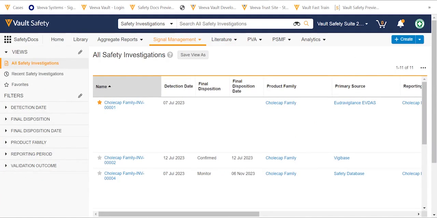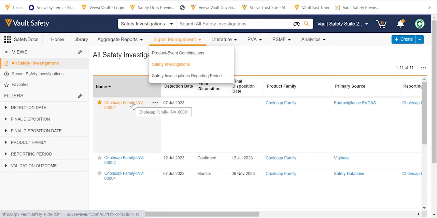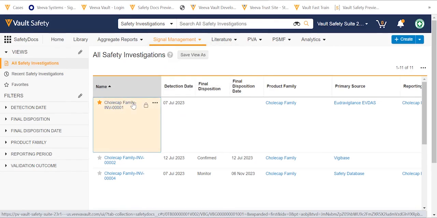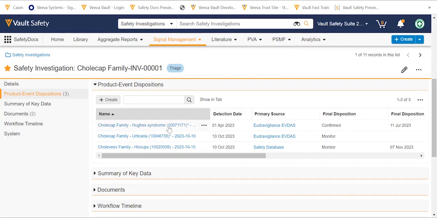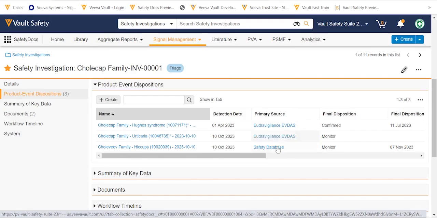So as we round out the last of our scenarios, let's talk a little bit about signal management, maybe risk management plans, and realistically any document for that matter. Vault SafetyDocs can house all these different scenarios. This one in particular, perhaps you've been searching against signal tools to find a potential signal, GVP Module 9, if you will. Being able to say that we looked in different repositories for different event combination and product combinations. We looked in Evidos, our safety database.